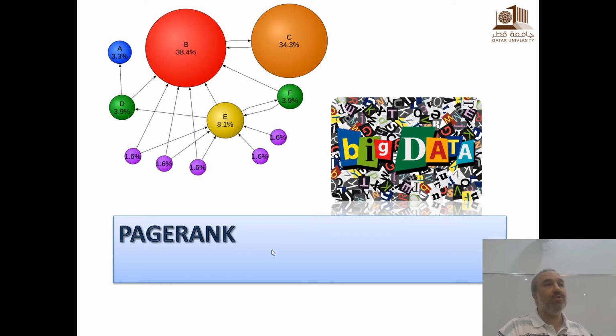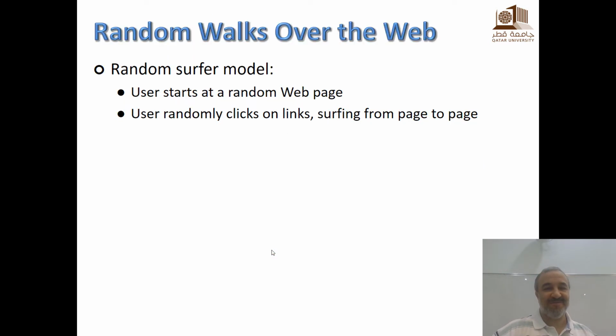Now we'll switch to another algorithm, which is also very well known, which is PageRank. Some of you are familiar with that. How many of you don't know at all about PageRank? Can you raise your hand, please? Okay. Do any of you know about PageRank? I know of it. Yeah. Okay. Good. Fine.